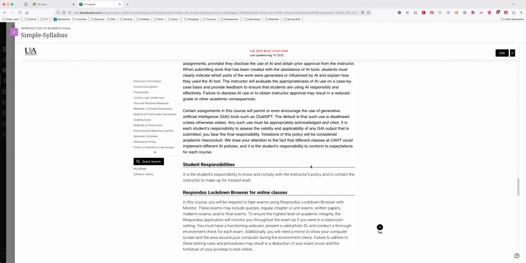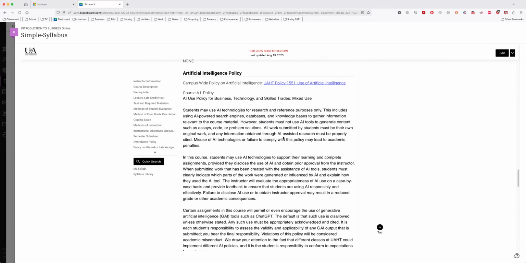If it becomes a problem, where I see this the most is on discussion boards. Do not use AI for your discussion boards. If you need AI to help you come up with an idea, that's one thing, but when you respond to the discussion, you type it out, you use your words, your thoughts. Most of the discussion questions are personal anyway, so it should be about something that you have done, you've seen, you've witnessed, your personal ideas or thoughts about something. So AI really shouldn't benefit you much. If your response is very generalized, that will tell me immediately that you used AI to come up with that answer.